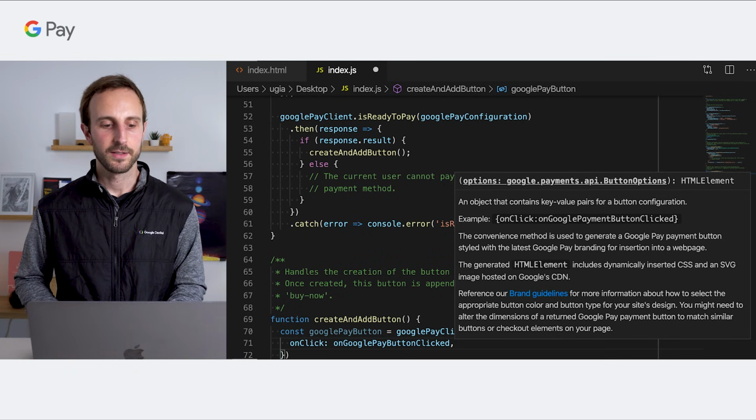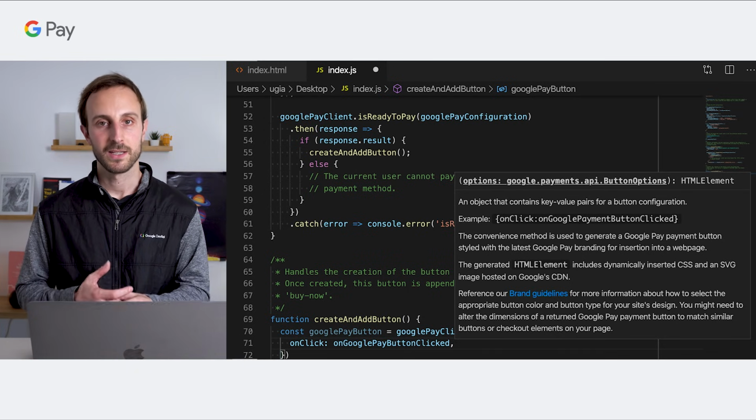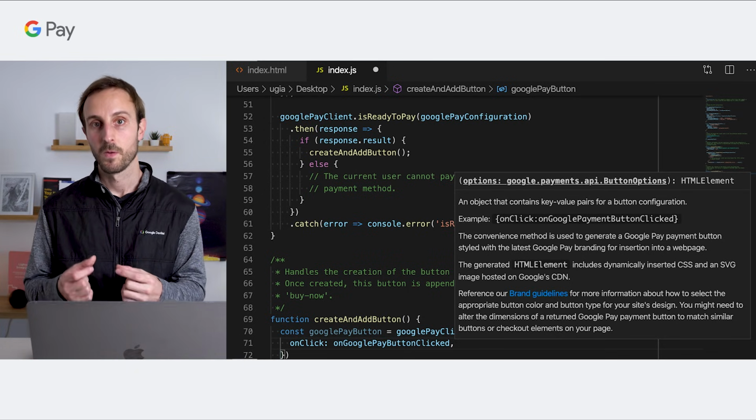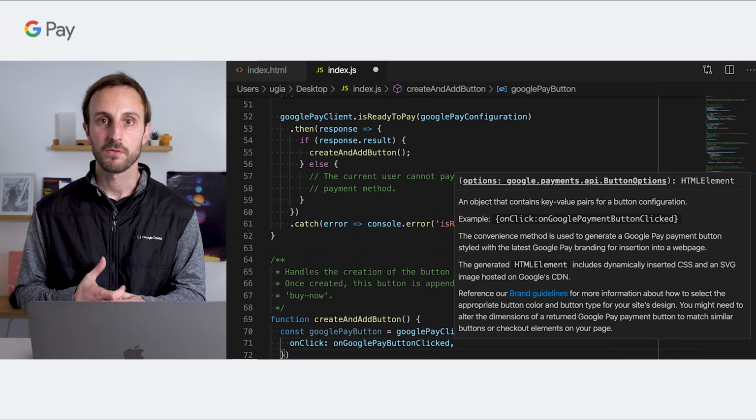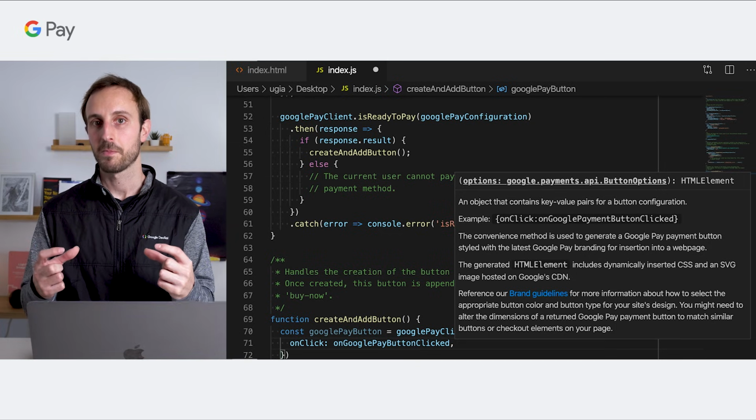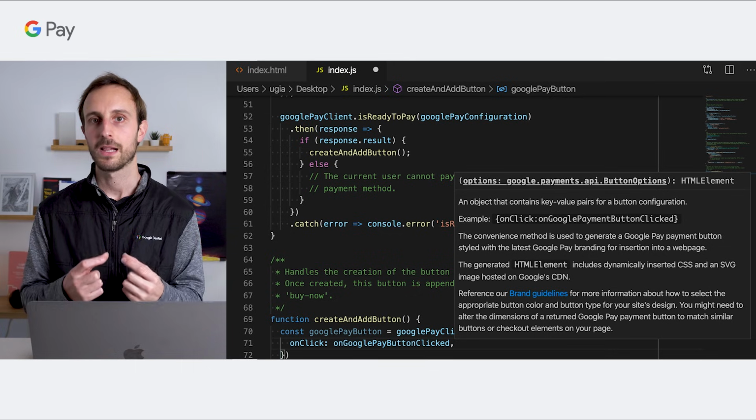There's additional information that you can pass in, things like to make your button longer or shorter, or to change the theme of your button, whether that's black or white, depending on the background of your website. For me, I'll stick to the defaults because they happen to be the long button and the black theme, which I think goes great with my site. The last thing I need to do is to add that UI element to my DOM. Again, what the create button method returns is the UI element by itself. This is the HTML element.